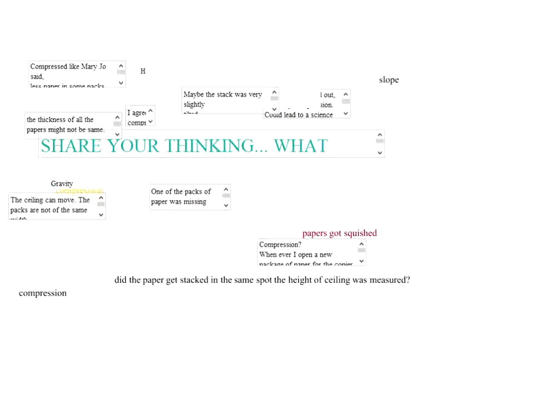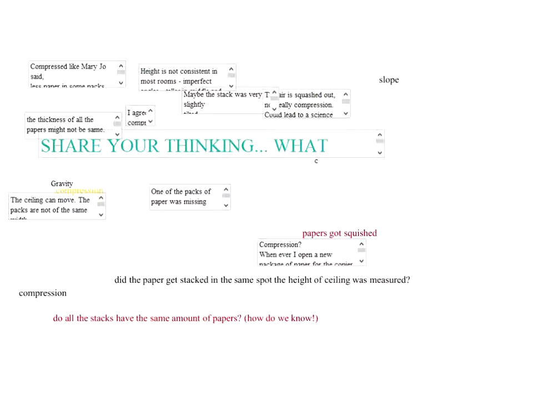Miscounting was another one that I noticed there. So definitely possible. I didn't miscount this time. Height is not consistent in most rooms. I like that one being put on the screen right now. Very interesting. If I'm in an older building, we have this talk depending on the school I'm in. Sometimes I do co-teaching with other teachers in older buildings. Sometimes it's very noticeable that the floor is not necessarily level. So sometimes people will bring that up as well. And I see the stack was very slightly tilted. Awesome stuff. So great, all kinds of great suggestions here.